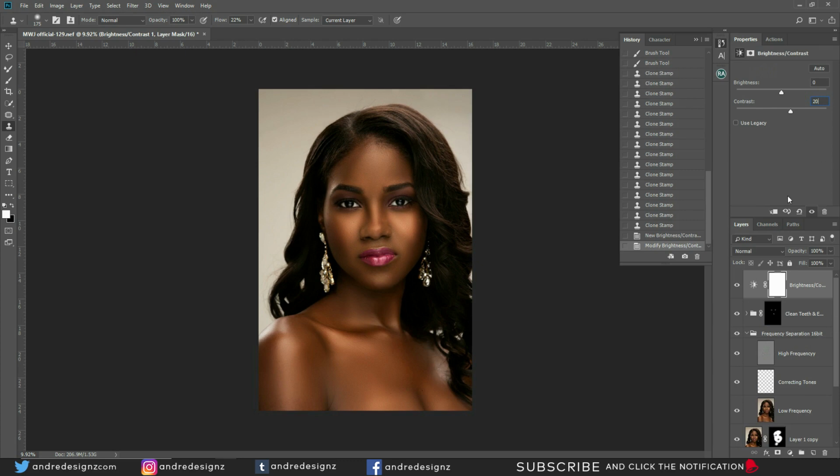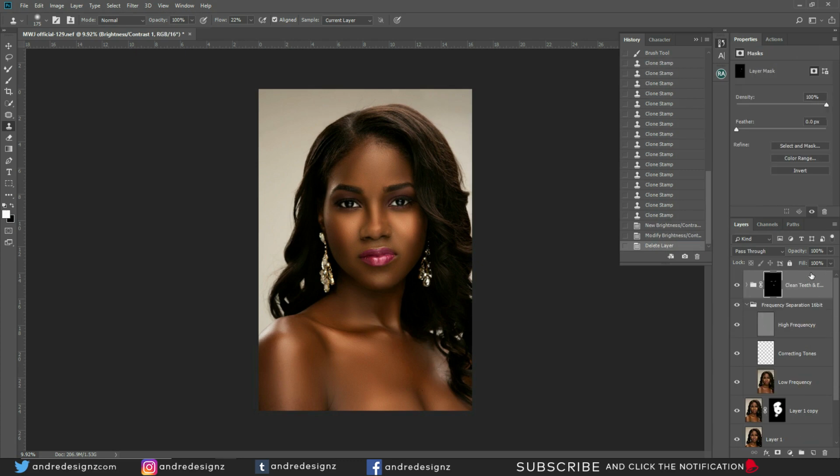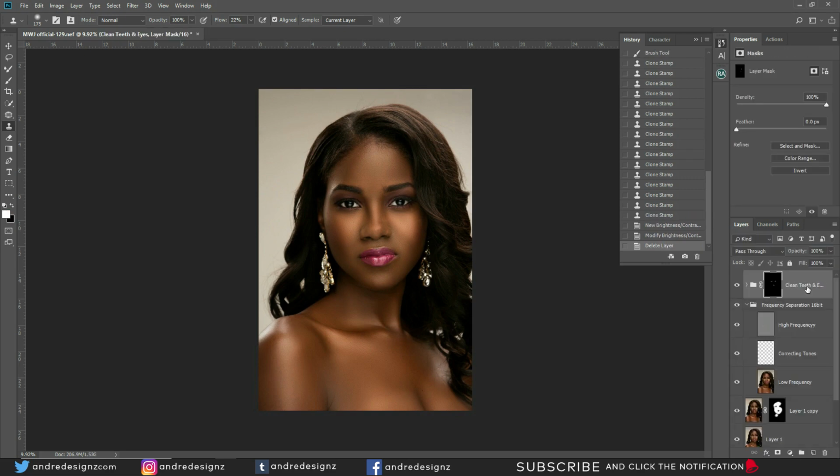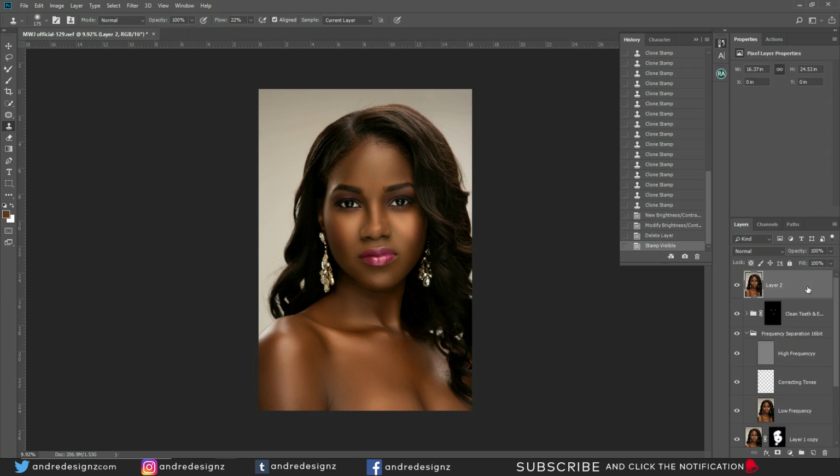You know what? I'm not going to apply contrast to the models here. I'm going to apply clarity. So Control Shift E to create, actually no, not Control Shift E. Let me undo that by Control Z. Control Shift Alt E to create a new layer, and then Control J to duplicate the layer. Then Control Shift A for camera raw.